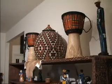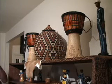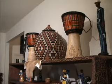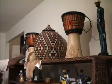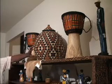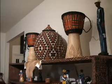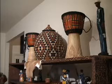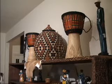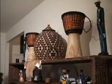Thank you. Tell us a little bit about the baskets on the top shelf. The baskets are from Swaziland, a country in the southern part of South Africa. It's really amazing when you see the ladies making these baskets. Each design and each color is a symbol in their lifestyle, whether a person is single, looking for a husband, having kids or had kids. So it tells a story, and the history of it is absolutely amazing. As you can see, they have a very interesting home with some very interesting artifacts.